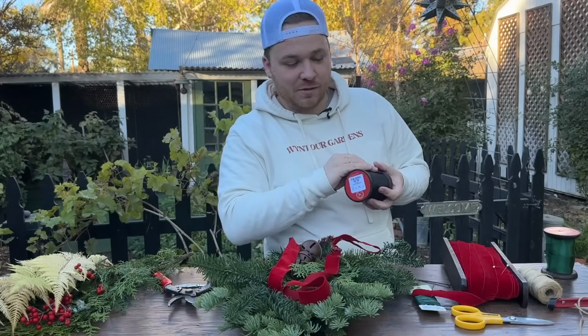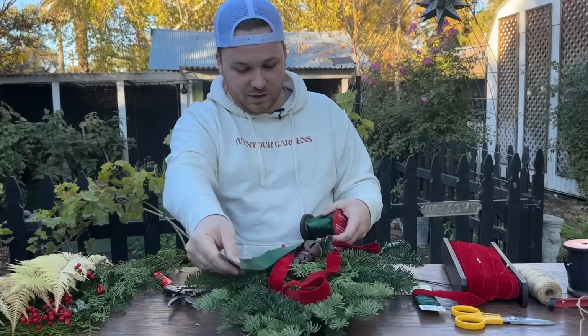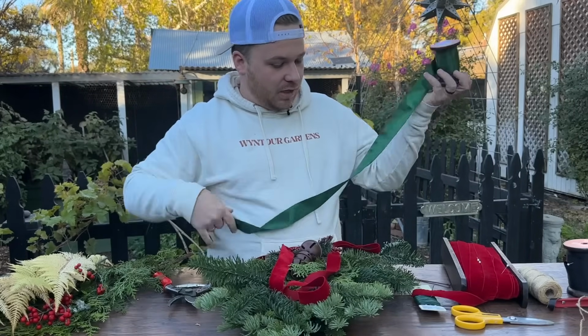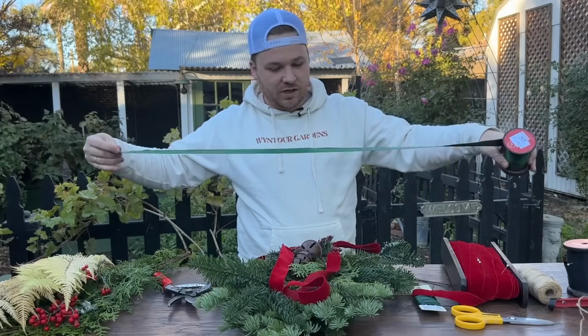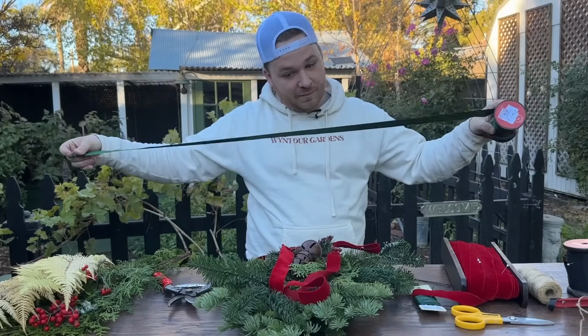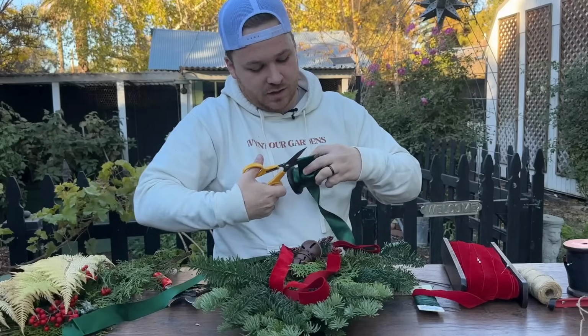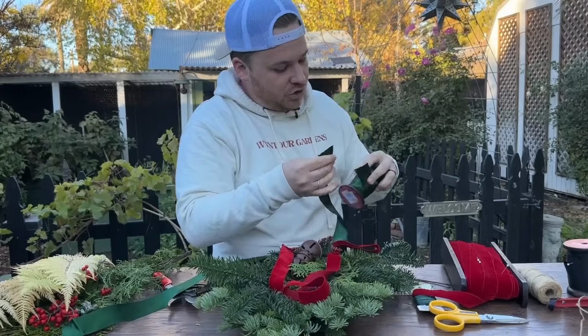I should probably do it in green though, because black's not gonna show up that well, which is really, really pretty and would actually be really pretty with this red. So we're gonna cut ourselves a piece, which I love how thick this one is. I might use this for Ashley's. And then we're gonna cut ourselves a chunk of the ribbon.